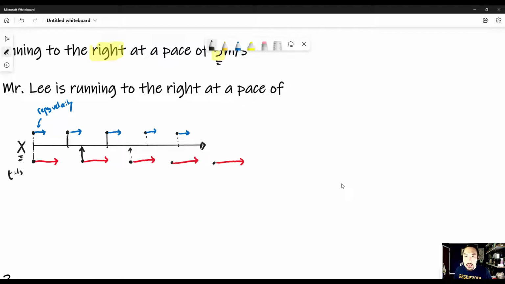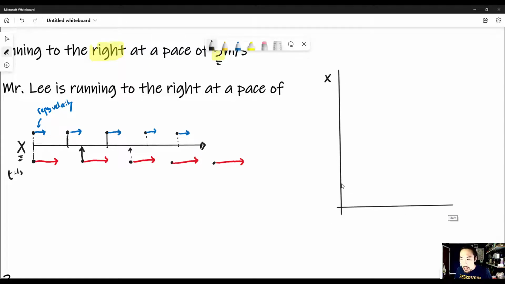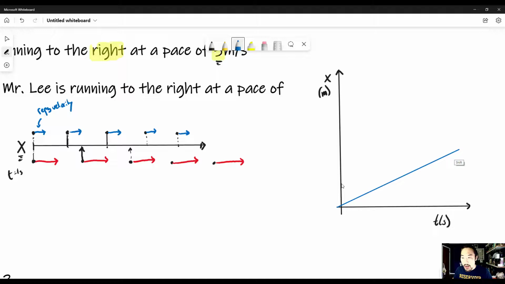All right, so here we have scenario 1 and scenario 2, and what I'm going to do is create a graph for both scenario 1 and scenario 2 on the same graph, because for our class, what we'll be doing is combining multiple models together to get a full representation of what's really happening. So if you remember scenario 1, I was moving to the right with a velocity of 3 meters per second, where this is my slope. And if you remember, slope is rise over run, or the change in the y-axis, which is delta x, over the change in the x-axis, which is delta t, and displacement over time is velocity.